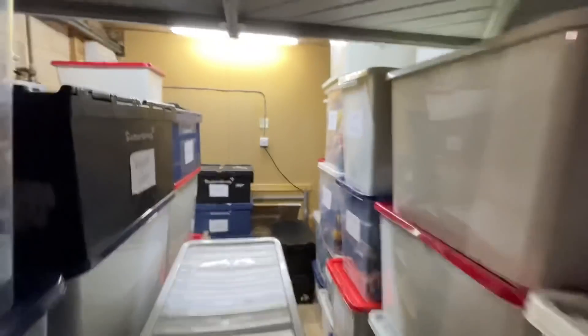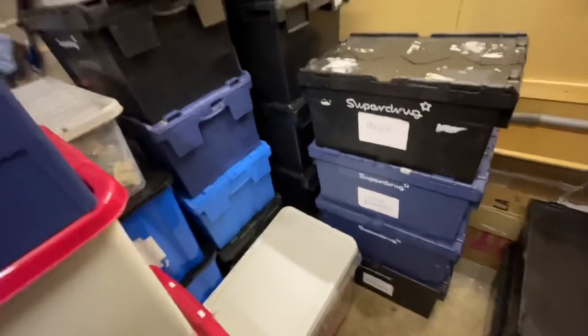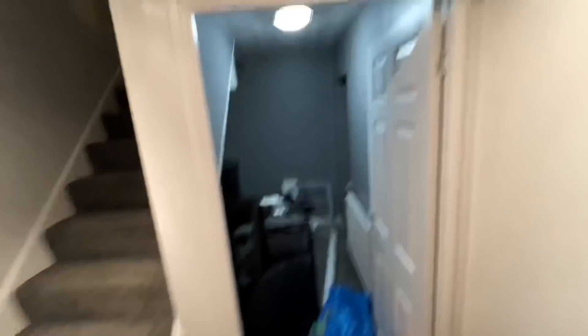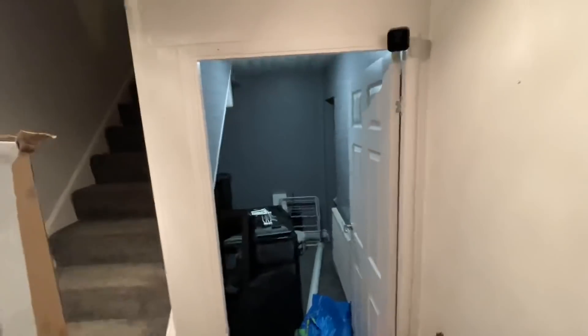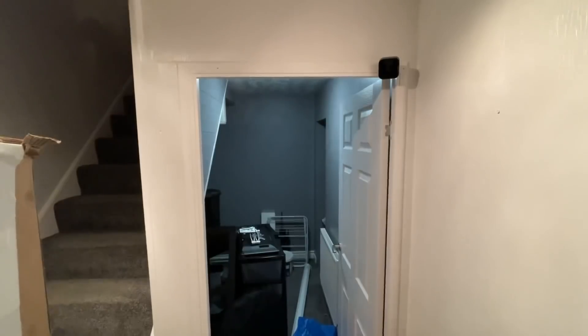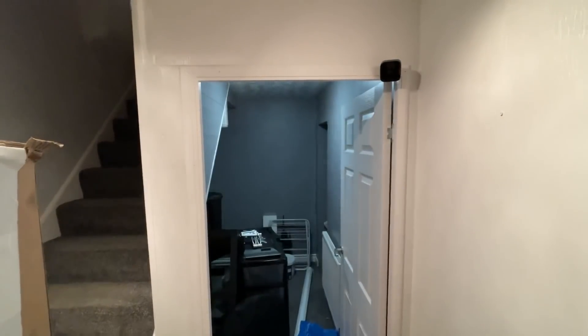So at the moment this is my stock room and I just had to pick from this, which was horrendous. It's a work in progress - this is going to be the main stock room with boxes. I can't actually get through because there's more stock here, it's ridiculous. Over there, that's going to be my packaging area, and just around the corner here is what we call the sauna, which is going to be more shelved stock - as you might have seen earlier in the video.